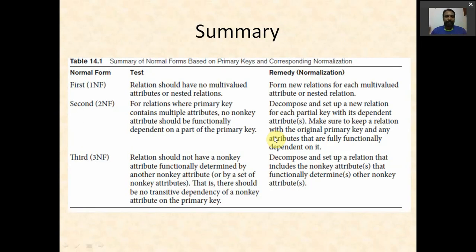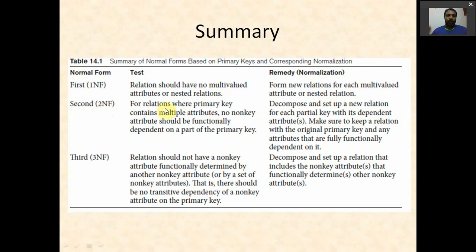We will summarize. First normal form: a relation should not have multivalued attributes. What we test is whether we have multivalued attributes or nested relations. If we do, we remove those multivalued attributes and nested relations and form new tables.